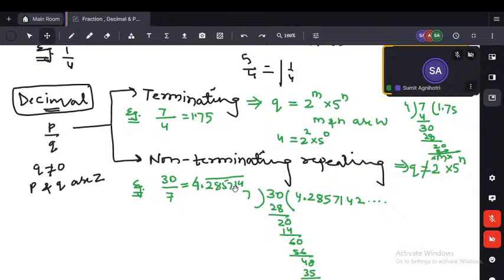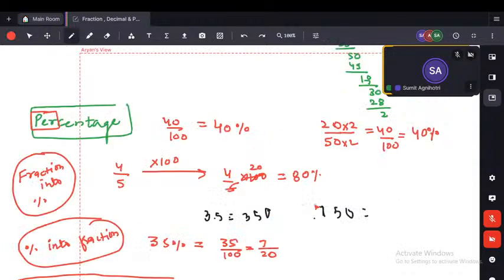And then we came to know about percentage. Percentage is representing any data with 100 or out of 100. Like if someone obtained 20 out of 50, then you will not call it 20%. What you can do here is, if something is written 20 over 50, you can multiply by 2 on both sides, and you will now get 40 over 100. Then you can call it 40%. That means whenever you want to write anything as percent, you must express it as out of 100.